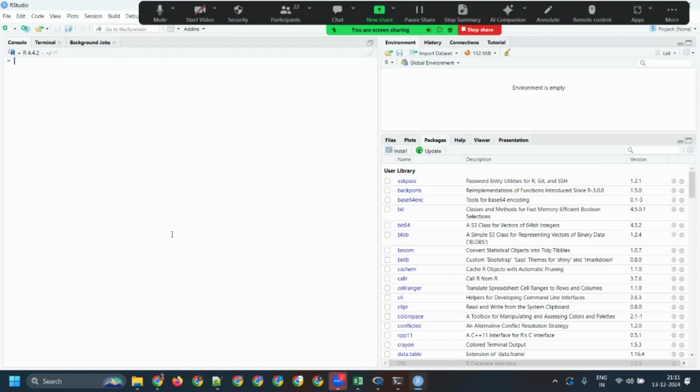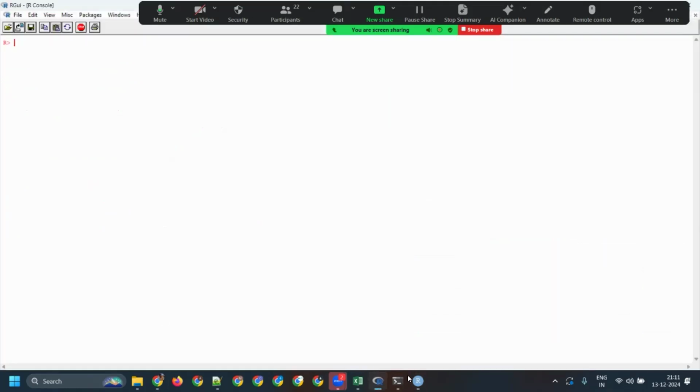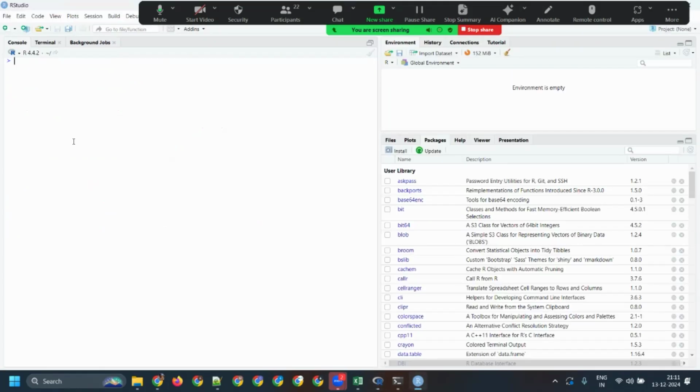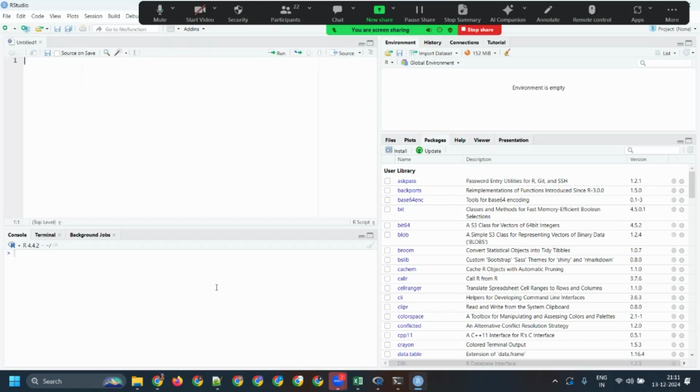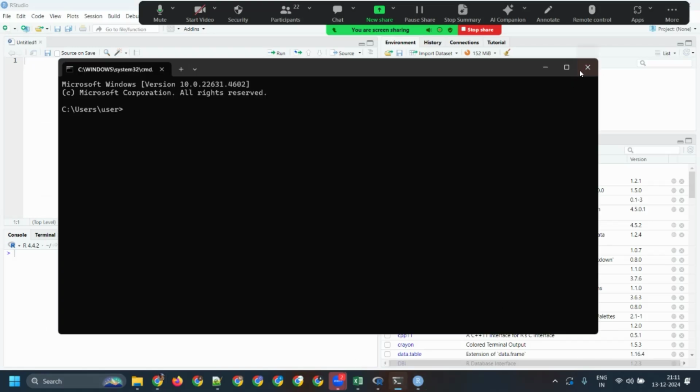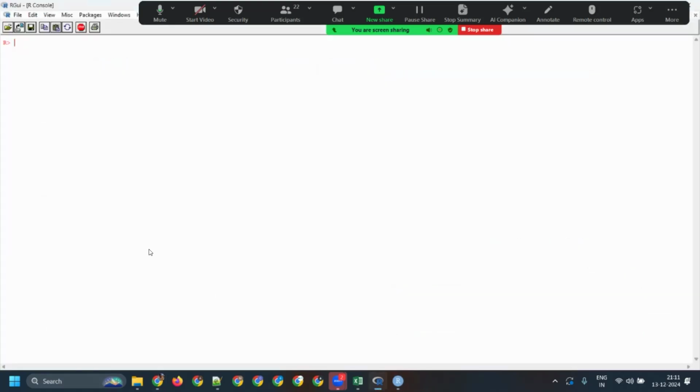Now, you can ask me, Murali, it looks the same as your R only, right? This console and this console look the same to me. Obviously, yes. Then how is it different? Where can I write the program? The answer is simple. Here, can you see there is a plus mark? Can you see a new file? Create R script. Now you can see this console at the bottom left-hand side, that console is equivalent to the R console.